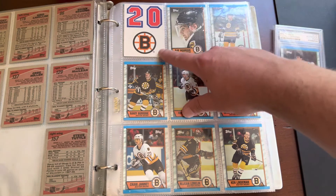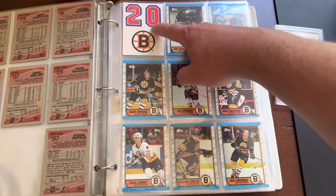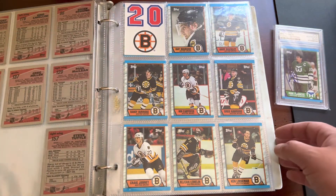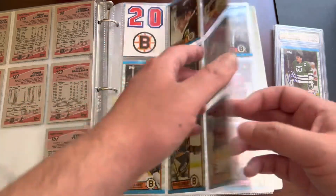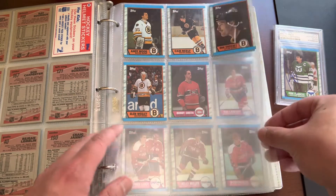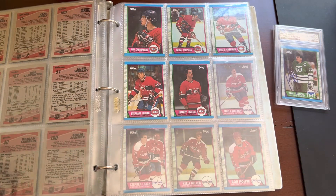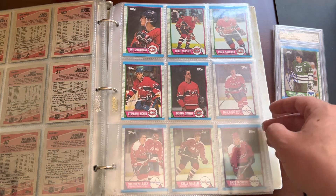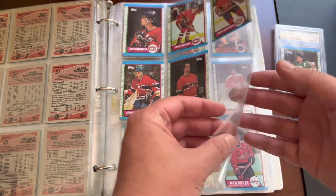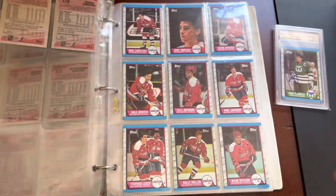I didn't pluck all the big names out of here as I got older. We've still got plenty of Hall of Famers — Ray Bourque. In your packs, you would get one sticker like this that featured a team logo and a number or maybe some pucks — little stickers that you could put on your hockey helmet. And those would typically get on the team sheet as well where I had them. Here's a nice Cam Neely. I always liked that one. These are the exact same cards that have resided in this binder since 1990 — the ones that my grubby little seven-year-old kid hands were prying out of wax packs and sorting and putting away. And I've left this thing untouched to this day.